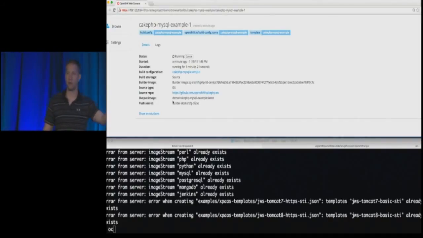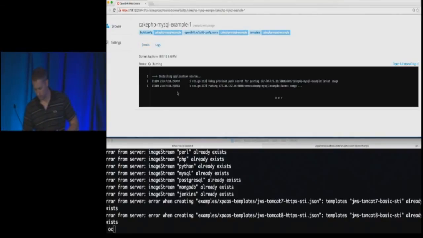But I could set that all up at front because I chose two names. I chose something I wanted to deploy, something I wanted to build. I defined it all at the same time. Everything ran in the system, and eventually this build will complete. Unfortunately, this is the first time I've pushed an image to this particular registry because I just spun it up new, so it's got to push the base layers. On subsequent pushes, just like the benefit from repeated Docker builds, you don't have to push anything.